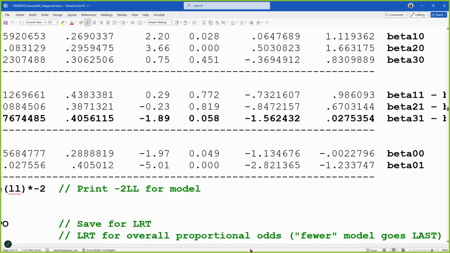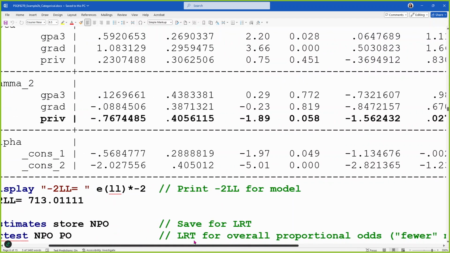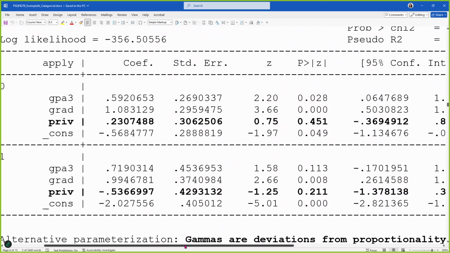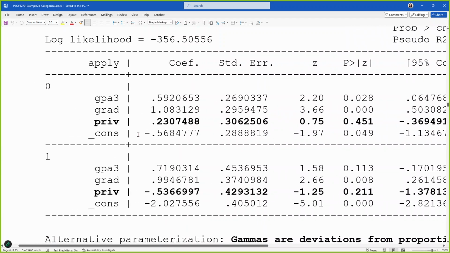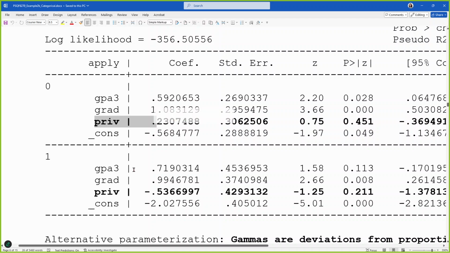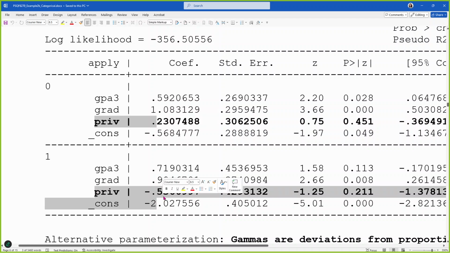So what if we customize this? Can we do that? I hope. Yeah, we can. We can do whatever we want. So I agree that these 2 and these 2 could probably share. But this one, maybe, I'd like to not have that share. So we can tell the software, make the slopes the same for this predictor, let them be different for this other one. We can mix and match. We can customize.